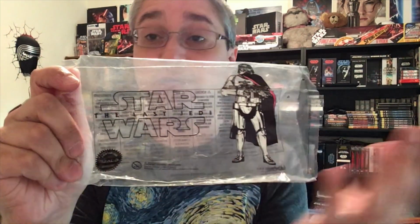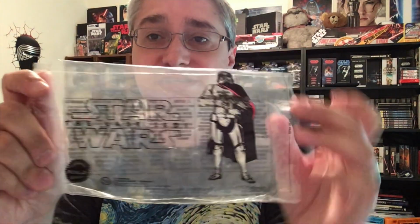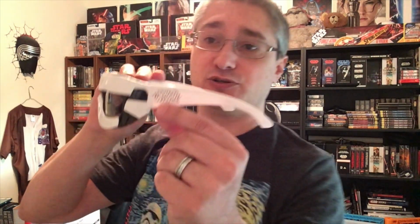The other pair that we will see momentarily is Phasma. This is what appears to be a standard English version, not Canadian, hence only having the title once. I don't care about the baggies, really. Thank God. Otherwise, I'd be hunting even more. RealD certification, all that stuff with Phasma. So Phasma finally gets another one. That's nice, I guess. These are basically their Stormtrooper ones redone as the Executioner Trooper, which also, again, makes it a little bit cooler looking than the standard ones for the Executioner Trooper.